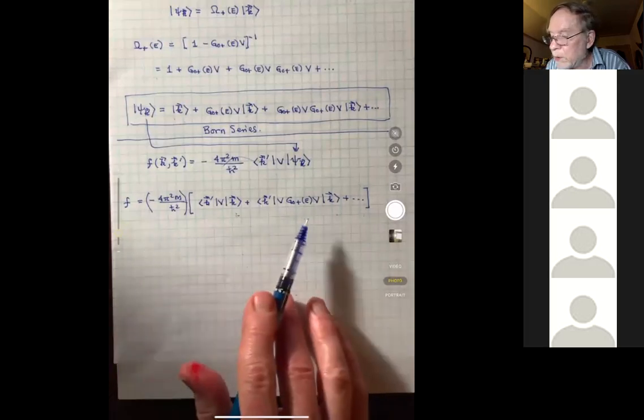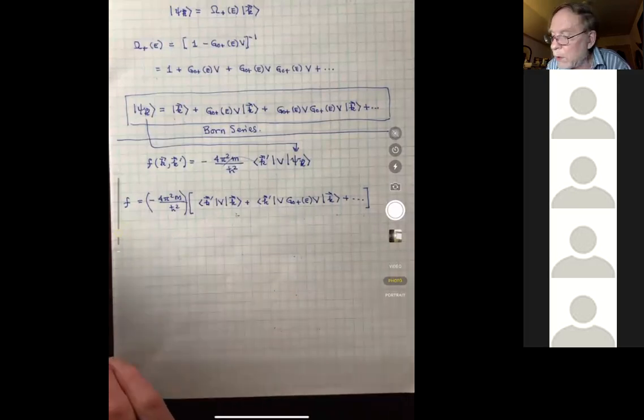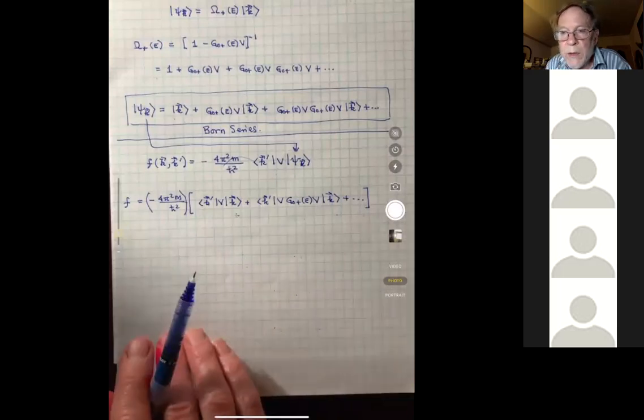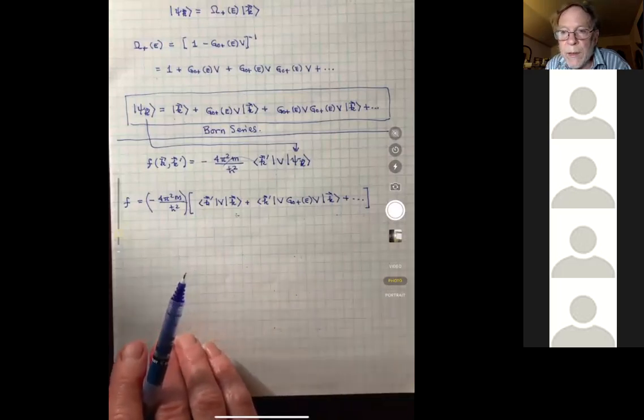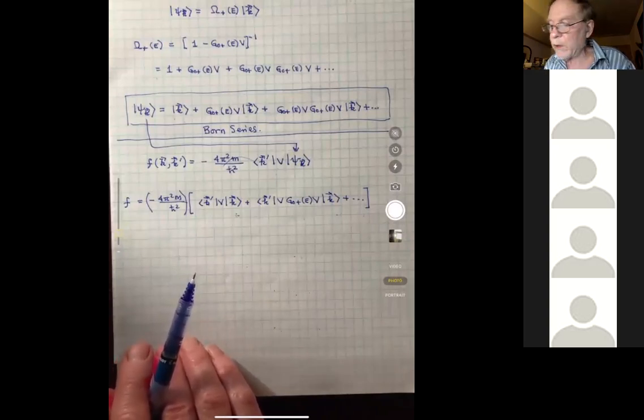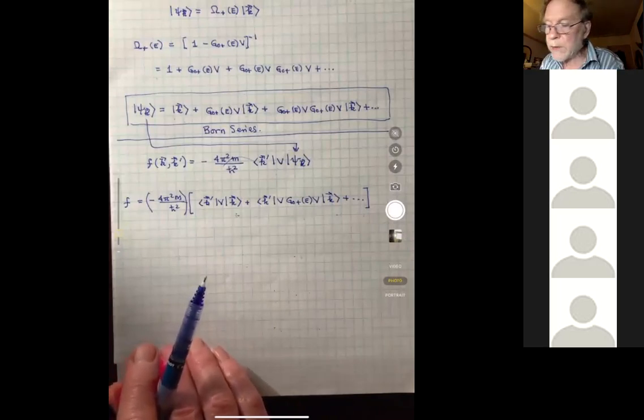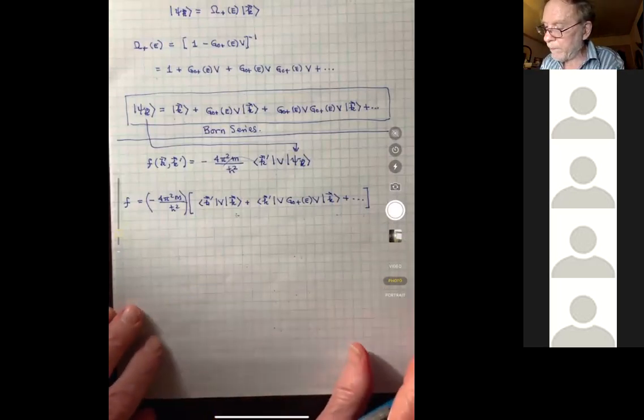So this is the Born series for the scattering amplitude, giving you all the corrections. These series don't necessarily converge. In fact, typically they don't converge, but they may be asymptotic, which is to say that you may be able to get a high degree of accuracy out of them before the series begin to diverge. Something like Stirling's approximation for the gamma function.